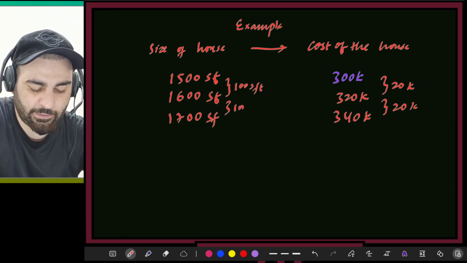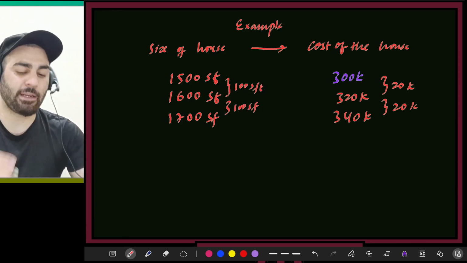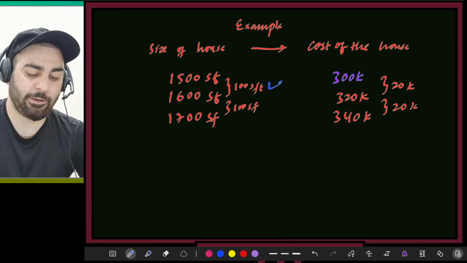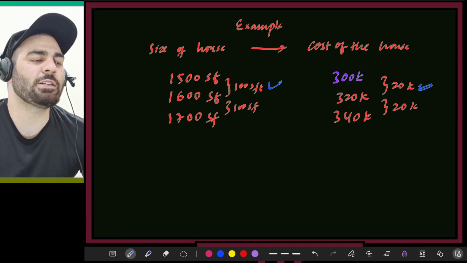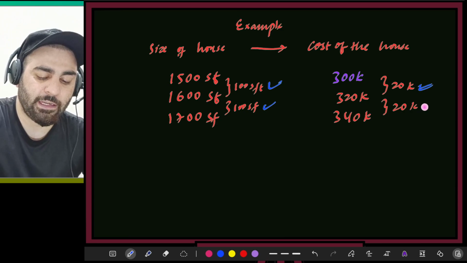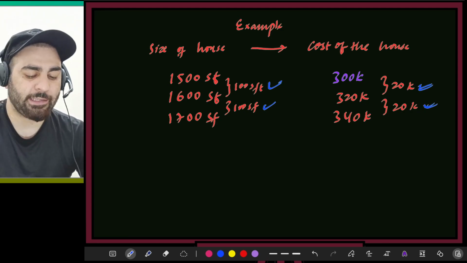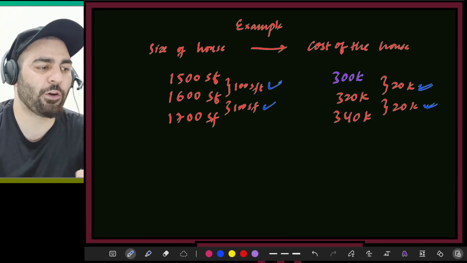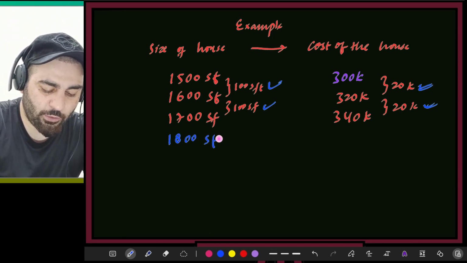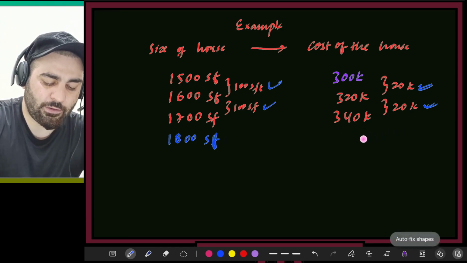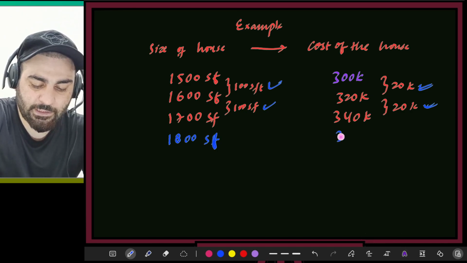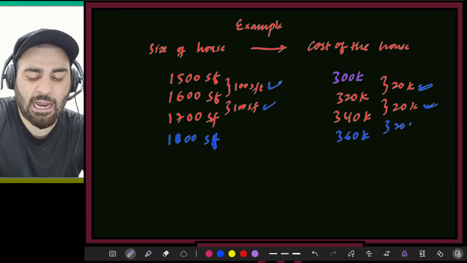100 square feet. This is what I mean by linear. By linear, I mean that the change over here is 100 square feet, and the cost increase was 20k. Again, if I make a change of 100 square feet, then again the cost changes by 20k. This is the perfect linear thing, where we follow the linear relation. Let's suppose I ask you, if I have a 1800 square feet house now, what should be the cost? Amir, what should be the cost? 360k. Okay, why? Because again I have to show the linear relationship.